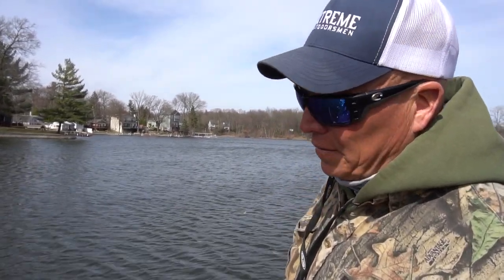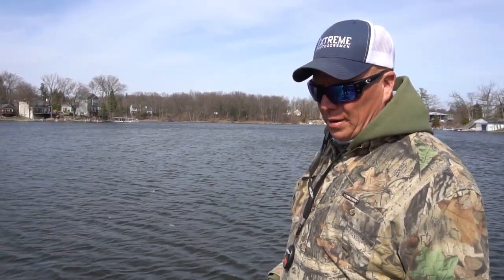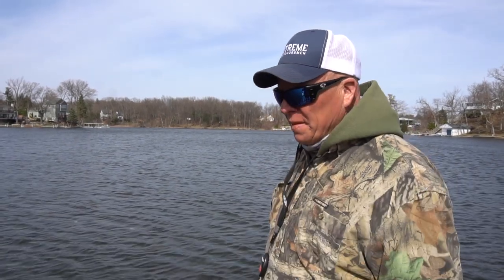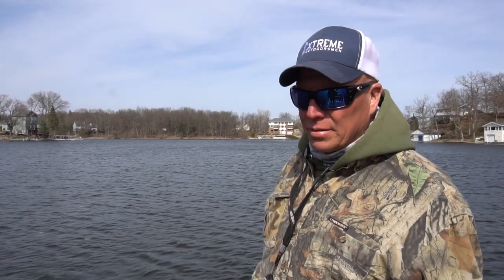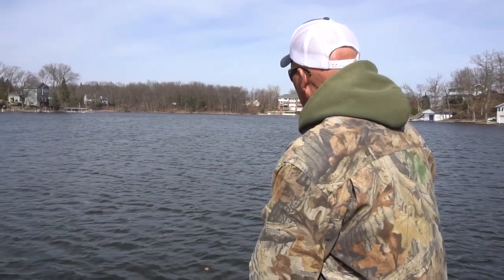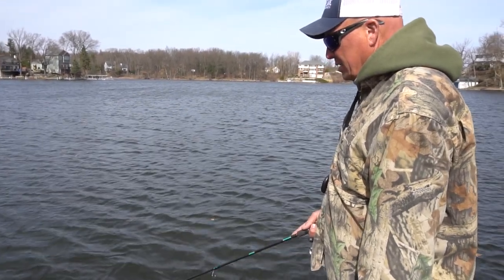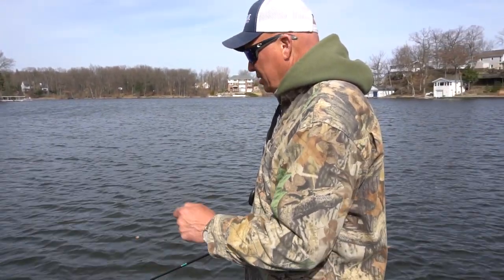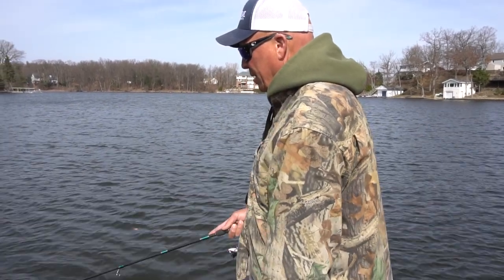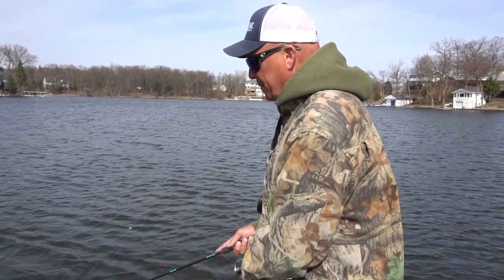That's what I've done on the last two. I jerk it down to the working depth of the jerk bait, which is probably 3 to 4 feet or something, and just let it sit there. While it's sitting there, it's making this noise and it's getting the fish to bite. That's what I like about these Livingston's. See, I just let it sit there just like this. And it's down there making the noise. Tick, tick, tick. And they've been hitting it when I'm just letting it sit there.